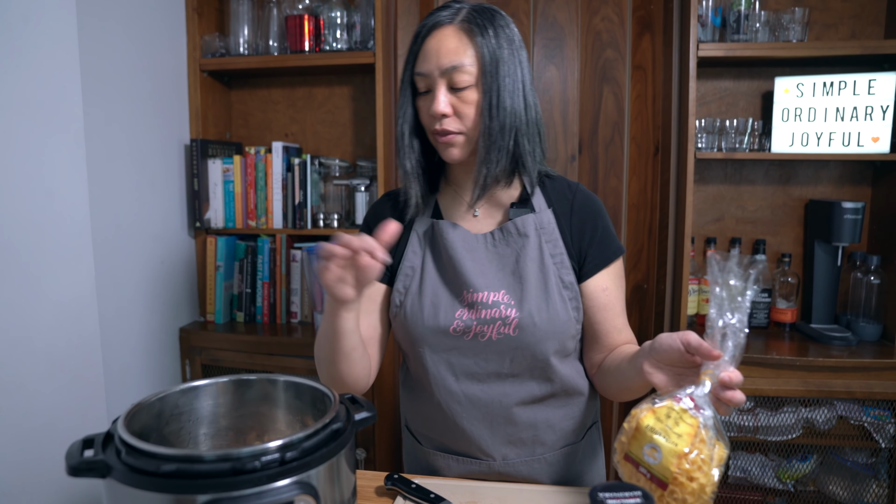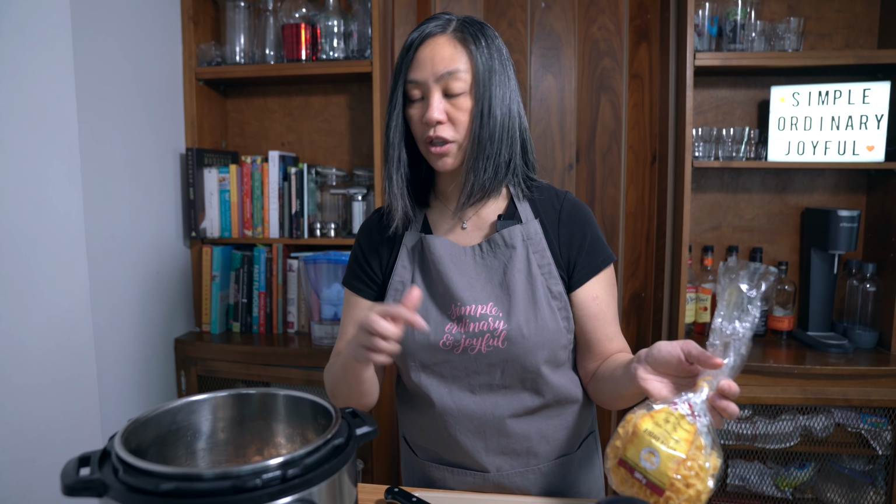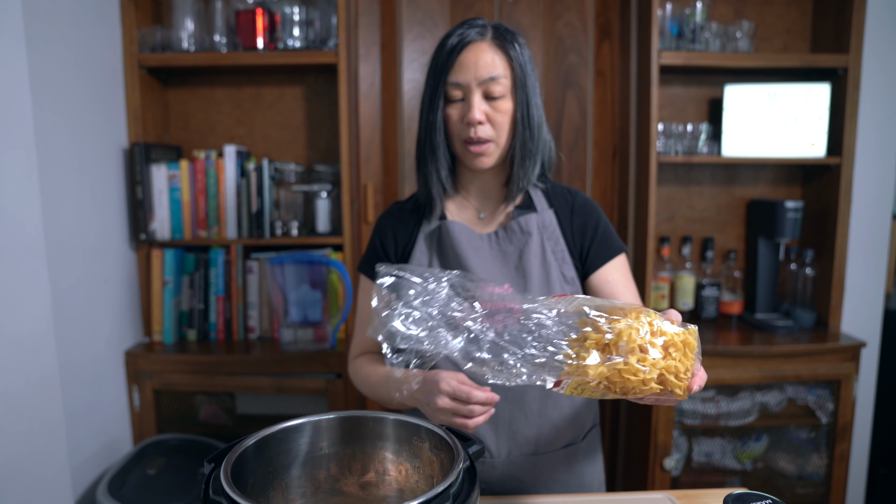And if you find that 4 cans of tuna seems like a lot, just cut it down to maybe 3 little cans or even just 1 can. You just want the flavor of the tuna in your pasta. It's up to you. Okay, adding my pasta.